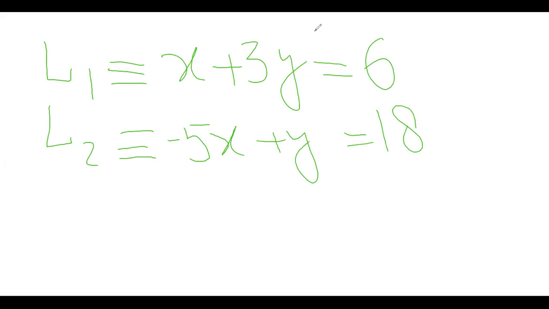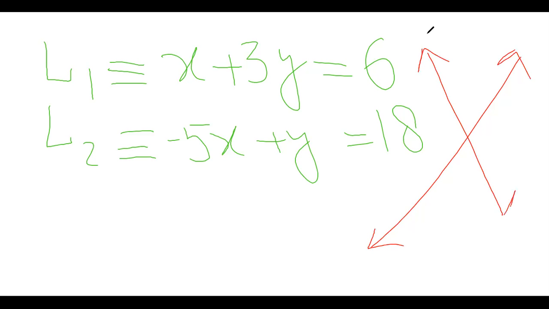These lines are not parallel; these are intersecting lines. So if you can just roughly draw these two lines, this is L1, and this may be L2. This is the point of intersection. So they are intersecting, as per the given statement, at A. That is x1 and y1. These are the coordinates of this point A. So we are looking for this point of intersection.